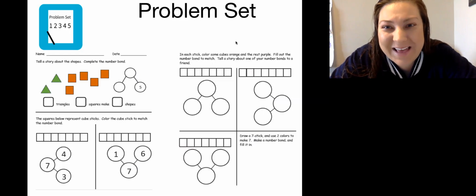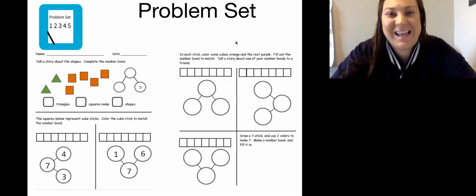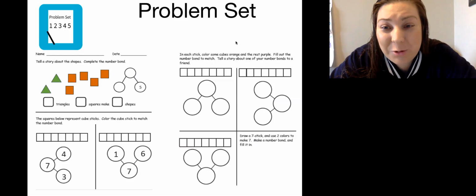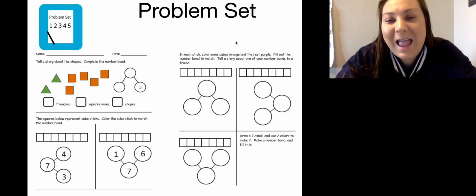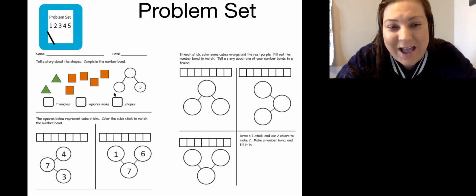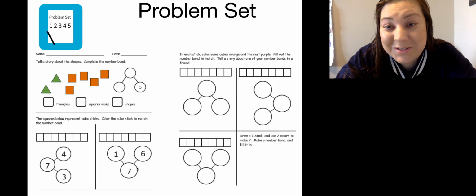Scholars, it's time for math. Silent celebration. Yes, before you get started, you need crayons or colored pencils. You also need your regular pencil, and you need two worksheets that have number bonds and squares and triangles. Go get all of your materials.